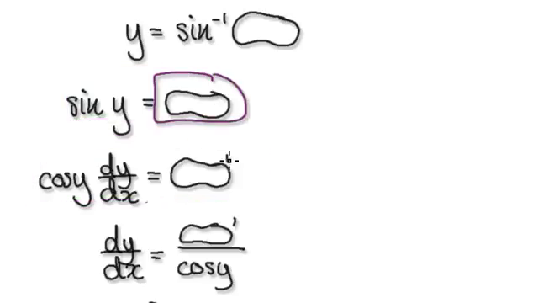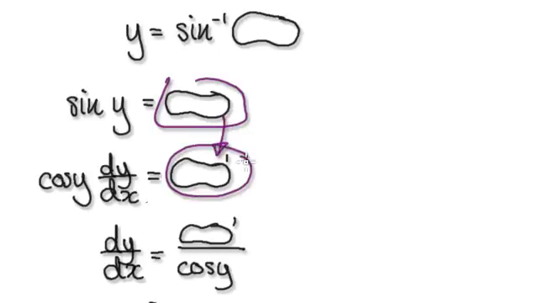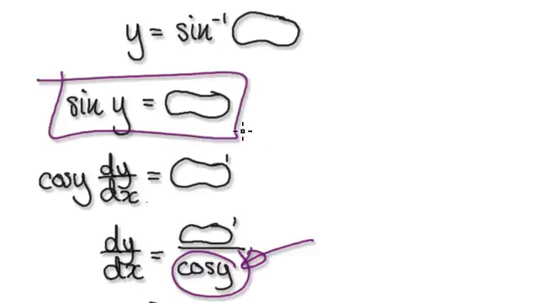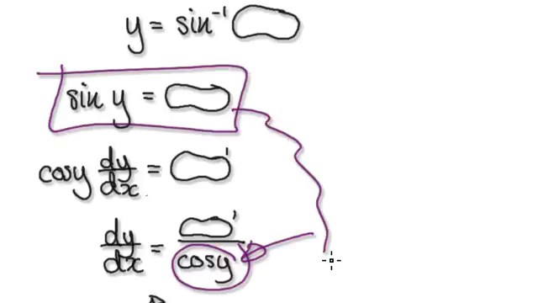Remember, from here, you have to differentiate this bubble here. That's why you've got this bubble prime here. So from here you've got to differentiate the bubble itself. So that will then take you to here, and then dy by dx equals this thing here. But then from here we would need to revert back to here, and we've done all this before.